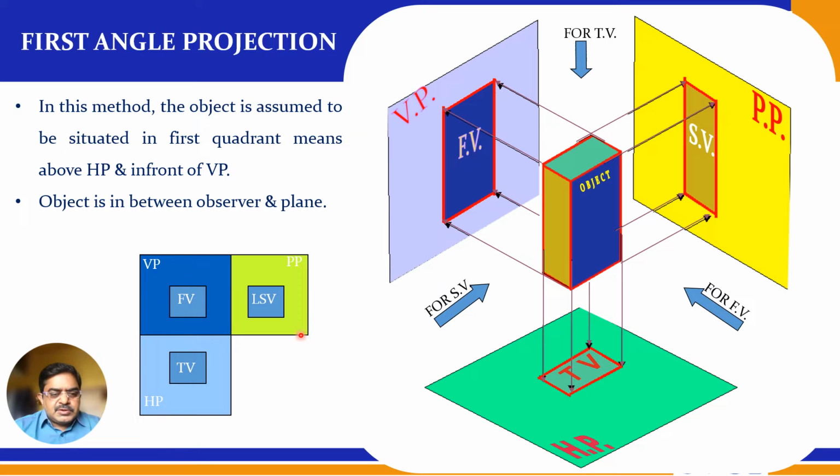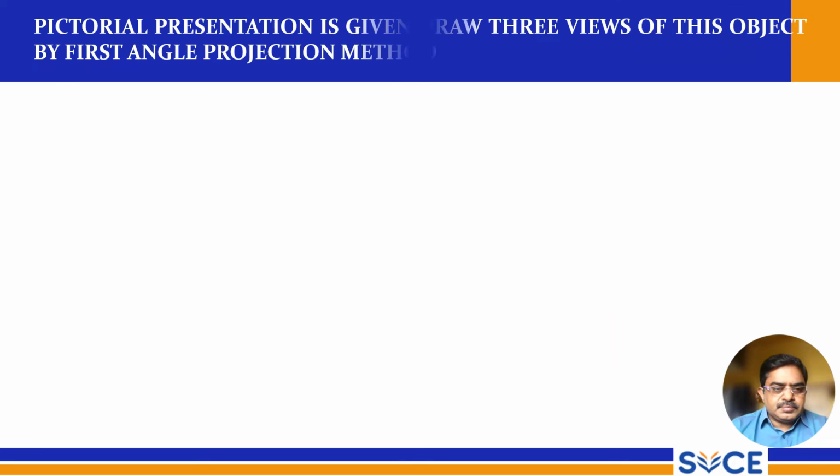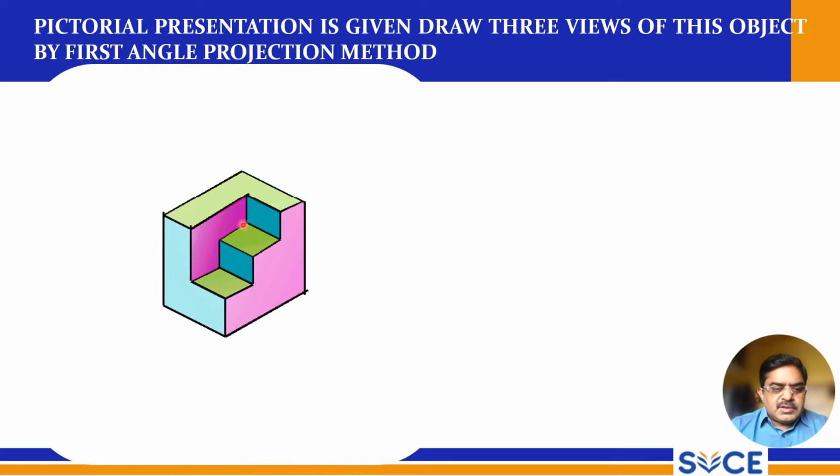This should be considered as the XY reference line, and this line can be considered as the X1 Y1 line. This is your profile plane. Front view, below that top view, and then side view, the left side view. So this is one component. It is in three-dimensional view, right? We can see the front view, and the left side of the object is visible. So we have to draw the left side view, and that should be drawn on the right side.